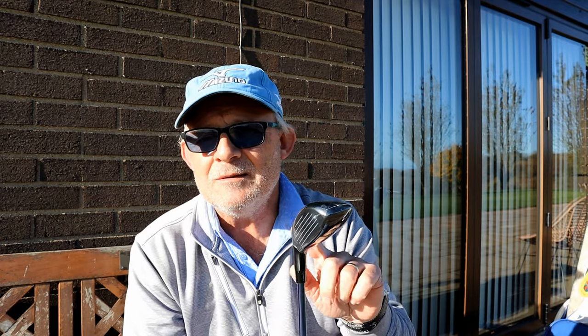Now I didn't buy this blind. I've done some testing and I know this is designed specifically to fit in at the top of a set of strong-lofted irons. So even though it's 22 degrees it comes out a bit lower with less spin and goes further — which is no good for my set of irons because it will bump into how far my 3-hybrid goes. But it's adjustable, so I can turn it to 24 degrees and get the higher flight and distance I want.